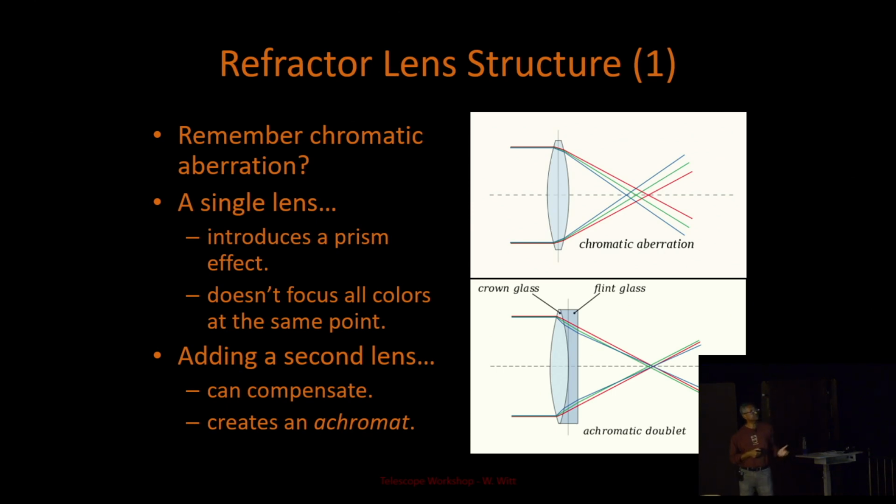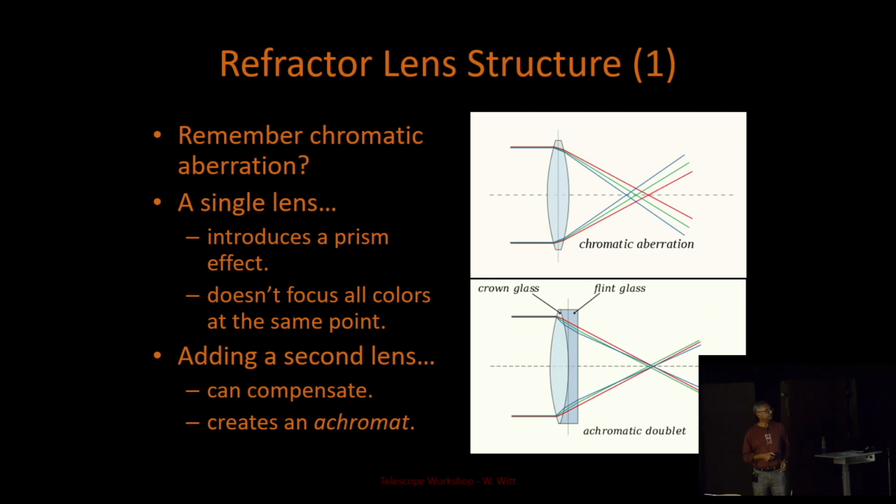So if you just use a single lens, it's going to be really difficult to get all the different colors to focus at one point. And so when you look at the image, you might actually see many different colors. Maybe not very distinct, but it'll be kind of blurred, and it will not be a very nice focused image.